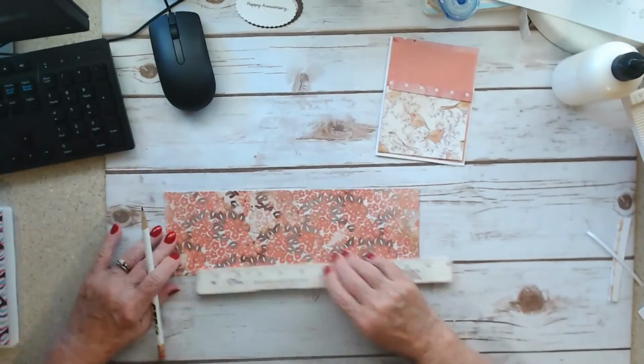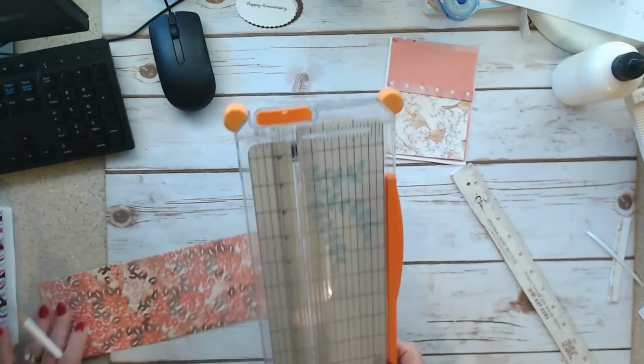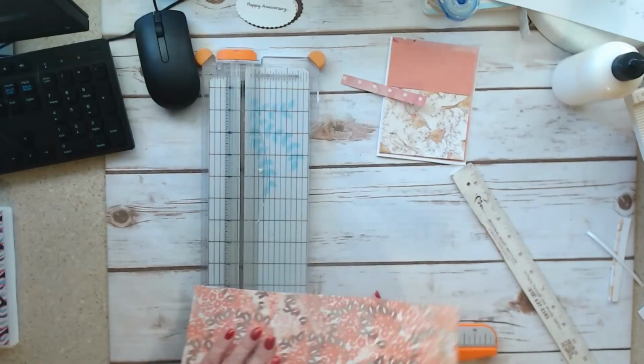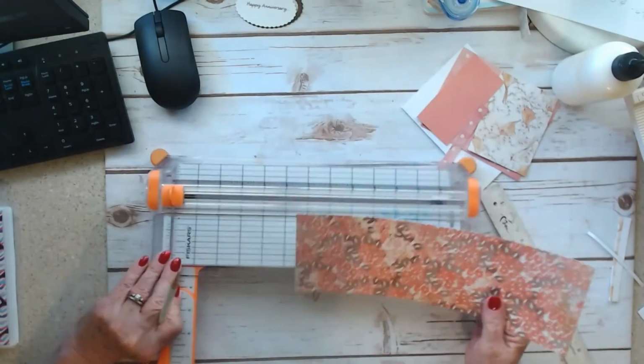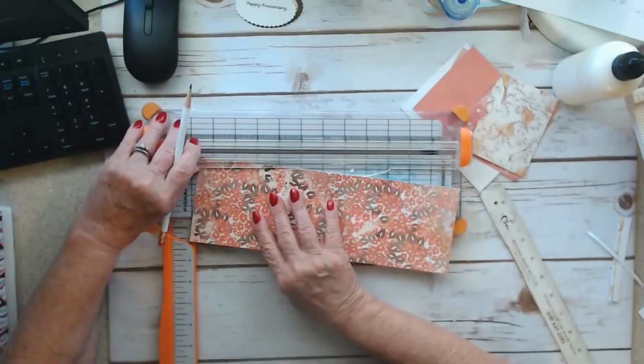I'm going to take my cutter, and sorry, but I do use my cutter backwards, but then I'm left-handed. And I'm going to use my cutter sideways this time. And I'm going to mark on here.